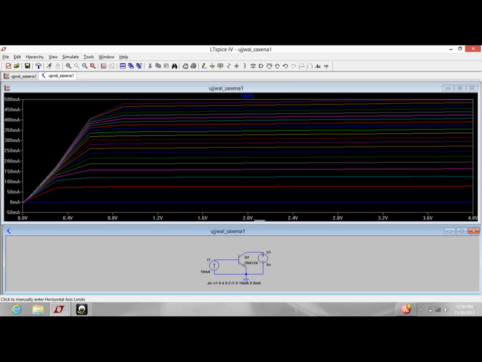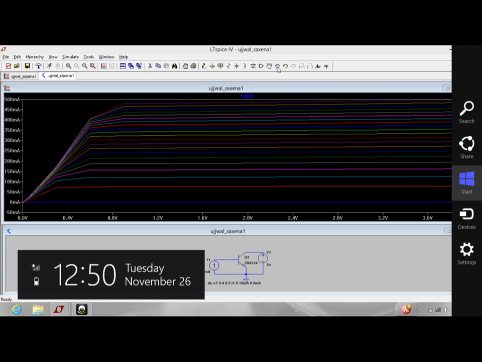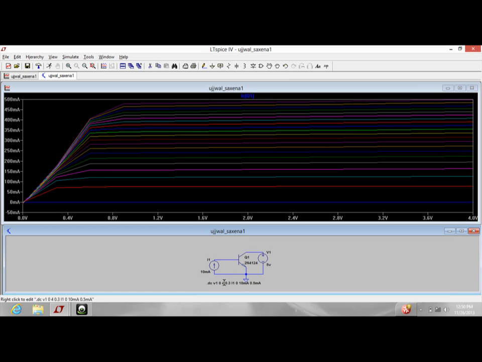Apart from this, we have different other icons like this undo command, from which you can undo some previous step, so you can go to previous step. A drag command, if you just want to drag something from one position to another, you can just choose this drag. The frequently used components like diode, inductor, capacitor, resistor, etc. are given over here directly. Print, in case you have completed a circuit design and you want to print it, you can print it directly from here. Cut, it's a good option which gives you the ability to just remove a wire or a component from anywhere, and you can undo this.